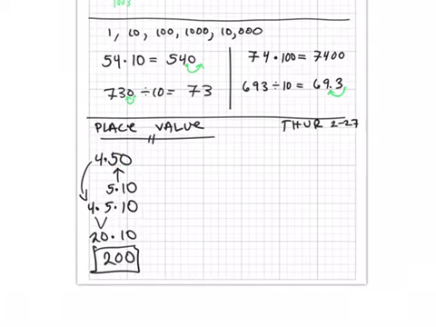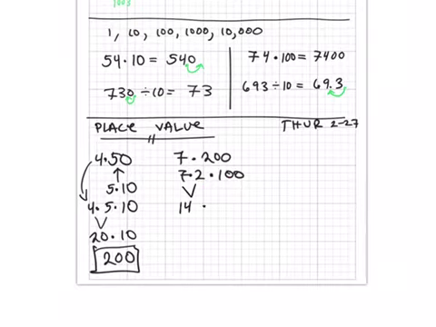Here's another example. I could do 7 times 200 in my head, because what I'm thinking is I can do 7 times 2 and then times 100, since I can break the number 200 up into 2 times 100. 7 times 2 I can do in my head, which is 14, and 14 times 100, we just move the decimal 2 places, and that gives me 1,400. Next, we're going to flip our papers over to continue the discussion.